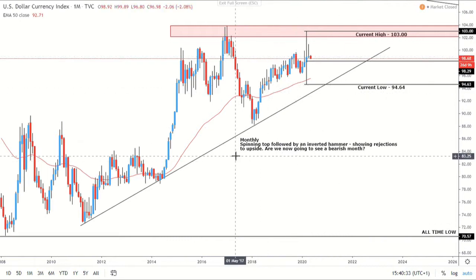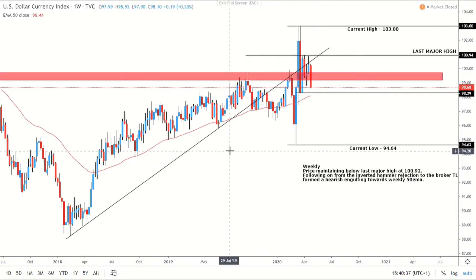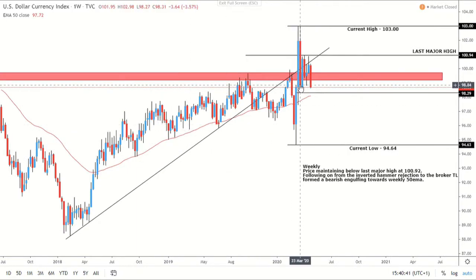So I expect a bearish month on the whole. We are above the monthly 50 MA as well. Weekly, we have this trend line that's been broken. We've then retraced and then faked back into the trend, come back out, and then overall stayed below. And now we've had an evening star formation, just sort of above that weekly 50 MA. So looking for this to continue, looking for some sort of retracement within this area of liquidity, and then push down to the downside.